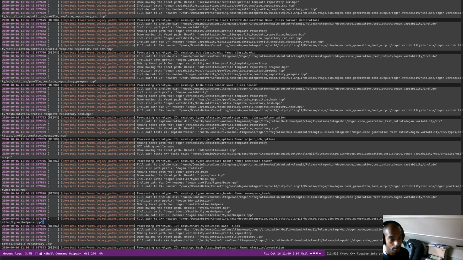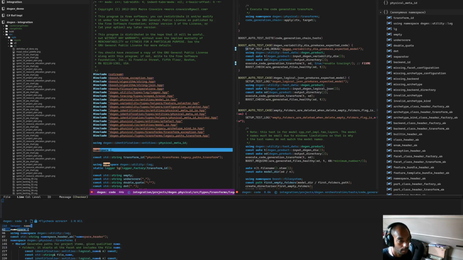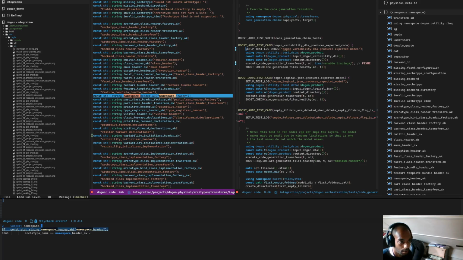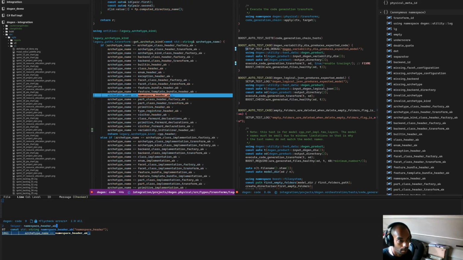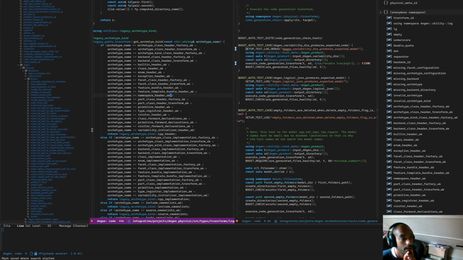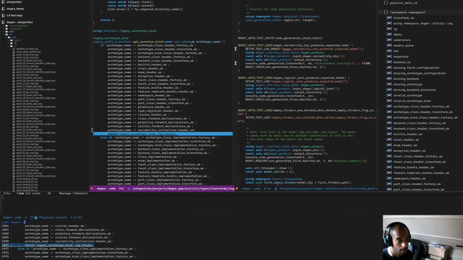Right, this is very interesting, isn't it? We did not hit any of the code that supposedly handles the logic. It's very peculiar. So let's just then look at how namespaces are being handled, because I think they're not being handled correctly. So namespace header. Well, a namespace header is definitely a C++ header. So that sounds good. Not very special. Not entirely sure why it would be different, but there you are.